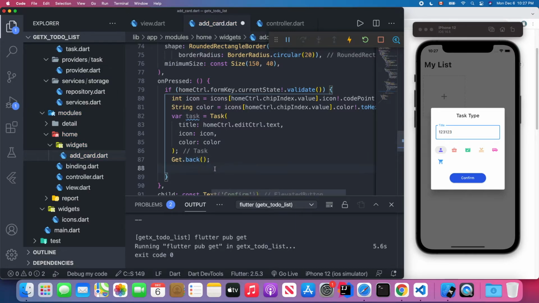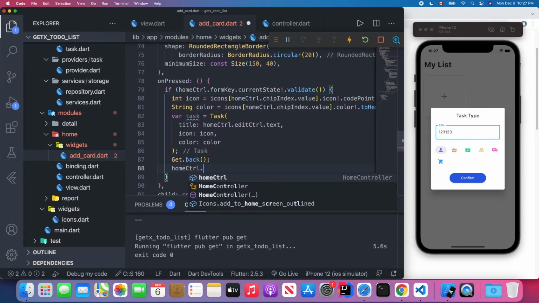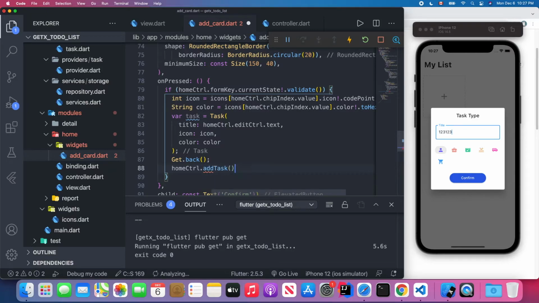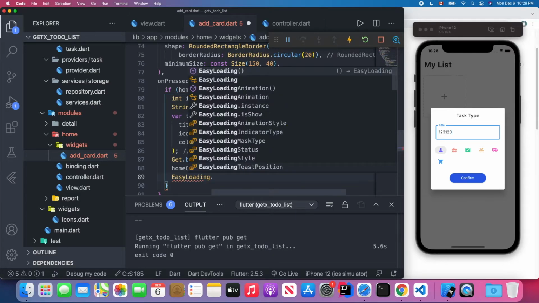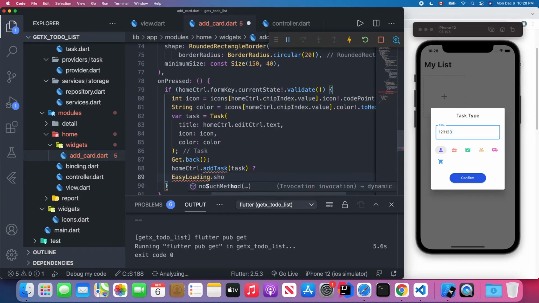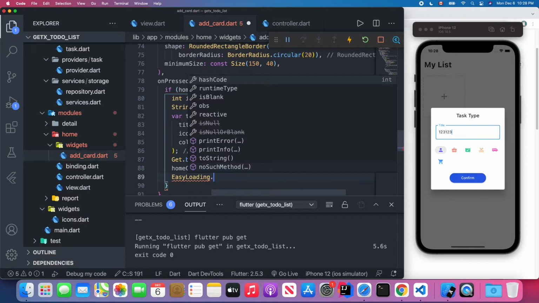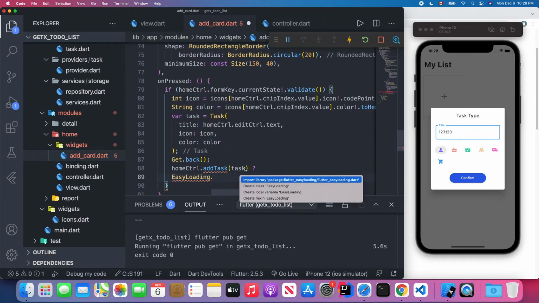And then we're going to close this dialog, and we're using the homeController. We will write a method which is addTask. Right, we're going to pass our task. Okay, and then we're using EasyLoading to show if it's a success. So if it's a success, we're going to show success. So we need to import the EasyLoading library.